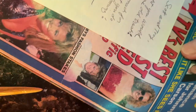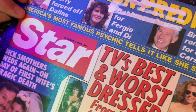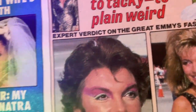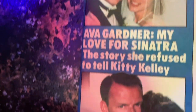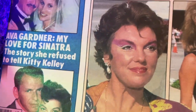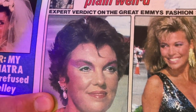Here's one from Allison — we've corresponded. "Dear Scott and Troy, I thought you would enjoy some old trash. Thanks so much for everything that you do. Keep it coming, Allison." Look at this — Jeane Dixon predicts! Patrick Duffy is forced off Dallas. Worst dressed — from terrific to tacky to just plain weird. Dick Smothers — when's the last time Dick Smothers ended up on a tabloid? And Johnny Carson was still alive. Is that Ava Gardner? The story she refused to tell Kitty Kelly.